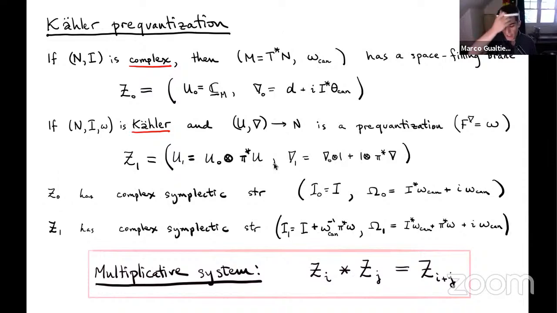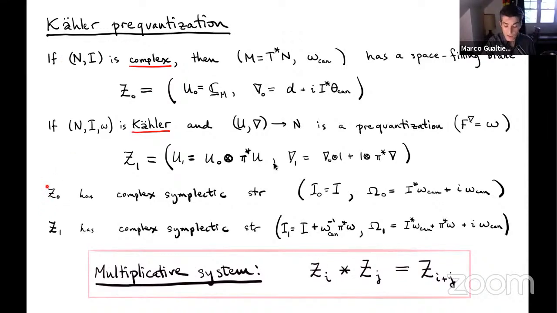Okay, so now we have two space-filling branes on the cotangent bundle of the manifold N. And what I want to point out is that the cotangent bundle of N is a symplectic groupoid for the zero Poisson structure on N. So that means that the cotangent bundle of N has a multiplication, which is nothing but the addition on each fiber. And this multiplication is defined by a Lagrangian relation between M cross M inside M cross M cross M. And what this allows you to do is to take two branes in M, take their product, and then transport it through the Lagrangian correspondence to get another brane on M. So in other words, it allows you to multiply branes. Of course, this only works assuming transversality and so on, but in this case, it will automatically hold. So what this means is that I can take this brane, the initial canonical one, and I can tensor it with itself.